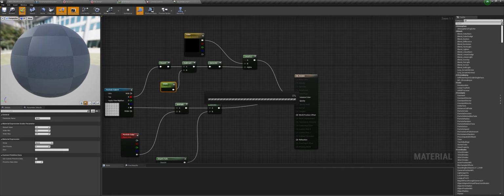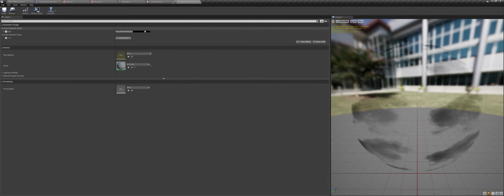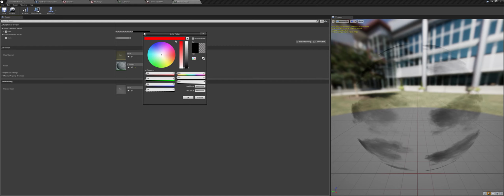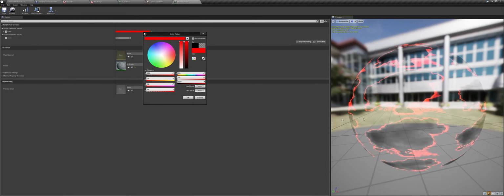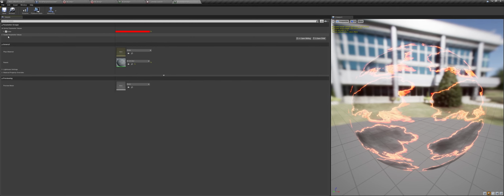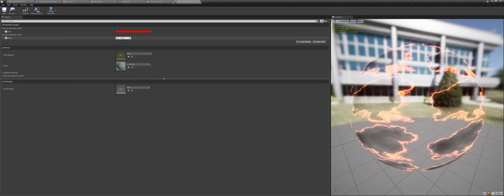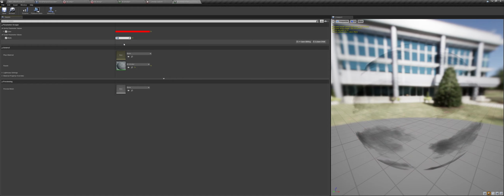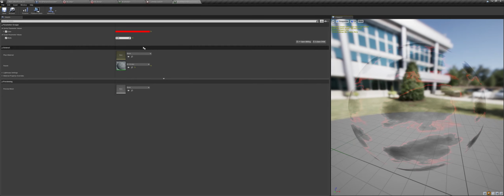Then click apply. Now here for the color, we can give this red value. So you can see the edges are red. We can actually increase the value to like 200, so it is more red. Now if we just increase the width value to like 0.5, it will fade and 1 will make it completely disappear. So you can play around this value to get the result you want. I'm going to change this value to like 0.8.